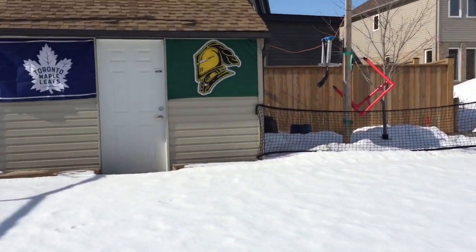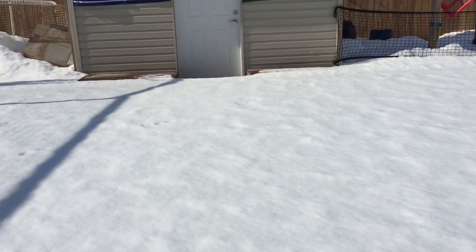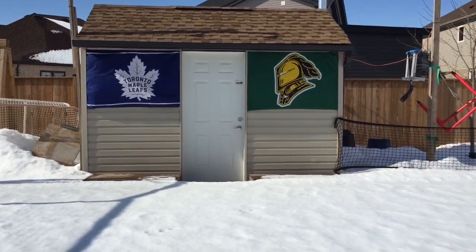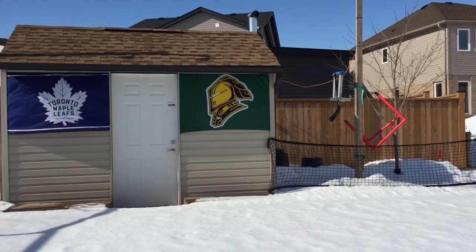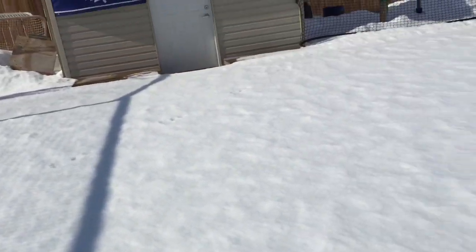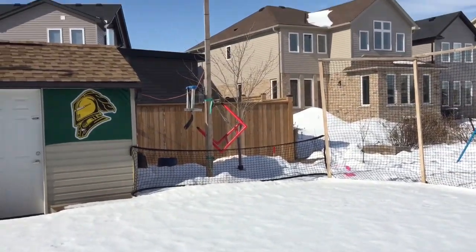But if we can extend the season a little, it's supposed to be really warm again next week, so I think this is going to be the end of the season this week. We'll be done before March this year. But we had a really good run. Kids are both back on the ice this week with the COVID restrictions being lifted. Not as much as they normally are, but it's better than nothing, I guess.